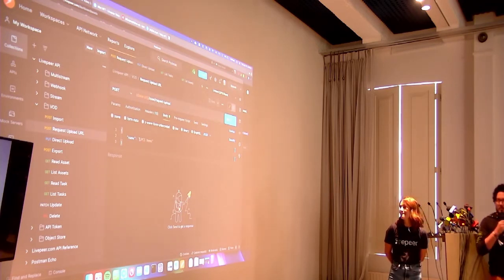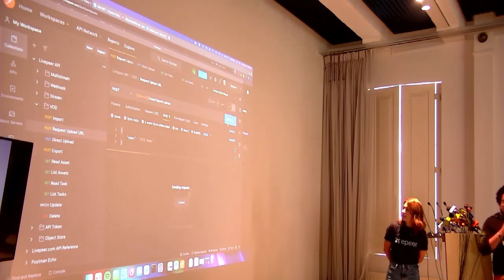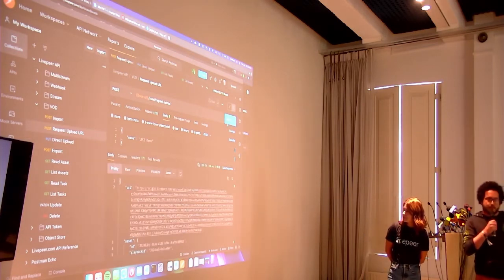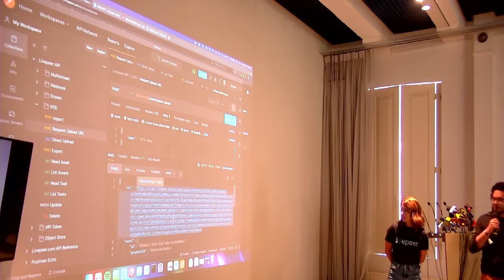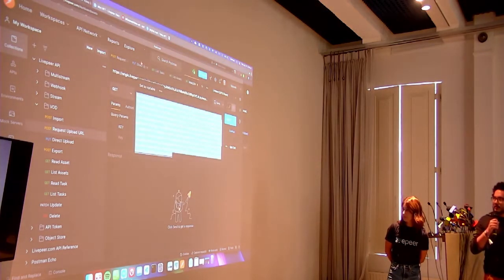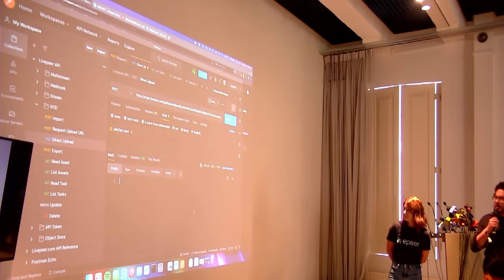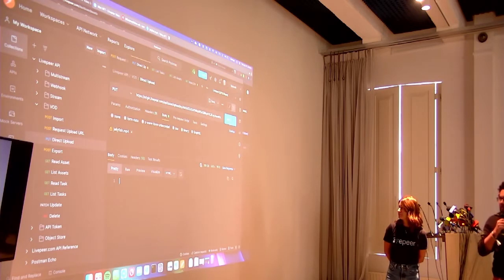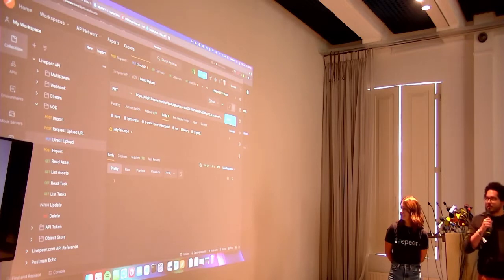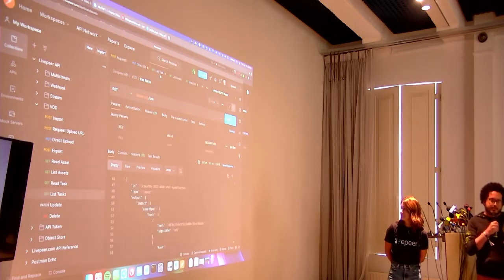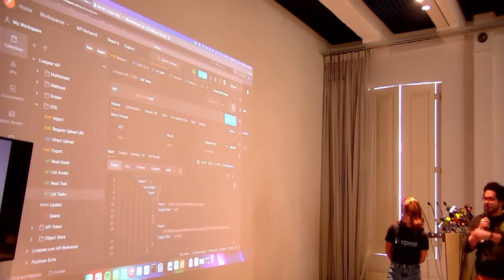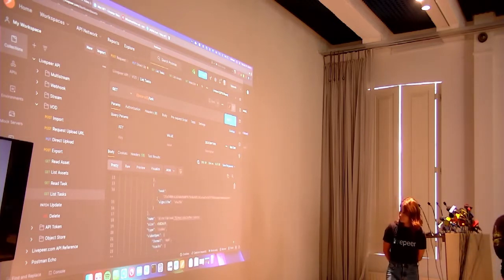That works somewhat like the S3 pre-signed URLs. You get a URL where you just push your file. If you copy that URL, then you make this other request, which is the actual upload of the file. We have that just as a PUT on that URL, with the file as the body. When you call that, it sends the file to Livepeer and stores it, and that generates processing behind the scenes, which is an import task. You can see the progress of it, and now it's already finished because it's a small file.